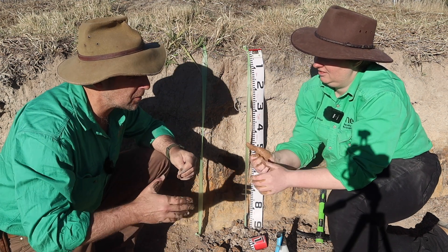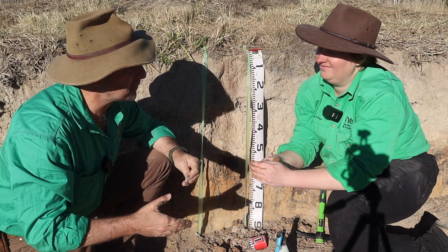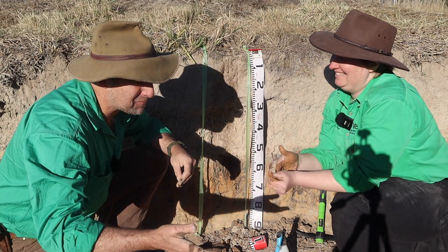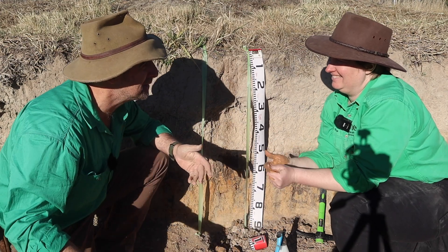That's going to determine what sort of crop or enterprise you carry out on that land. I'm surprised how many people go off and buy their 10 or 20-acre dream home - they look at the kitchen, they look at the bathroom, they look at the fences in the paddock, but they don't look at the soil. Soil's the first thing you should be looking at. And then they end up getting sheep and putting them on wet boggy ground and wondering why their feet go rotten.